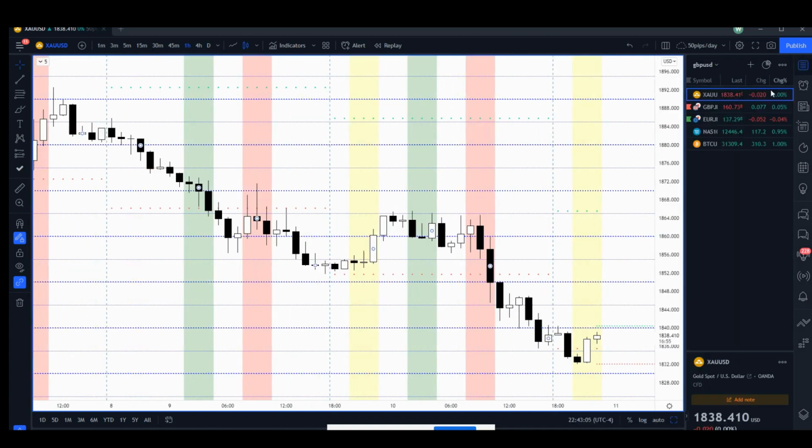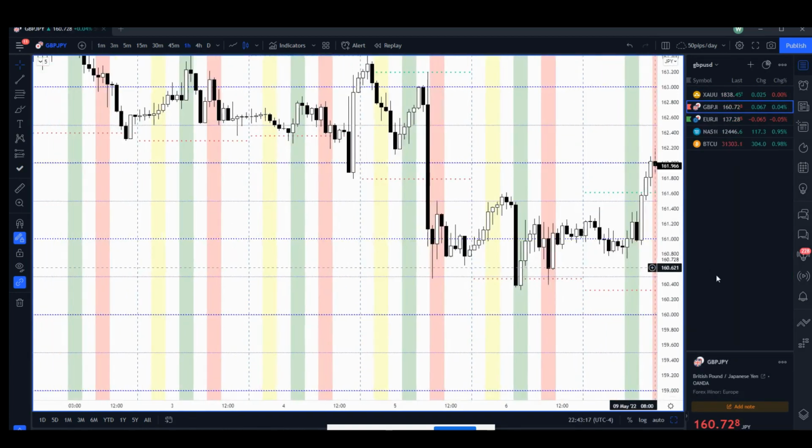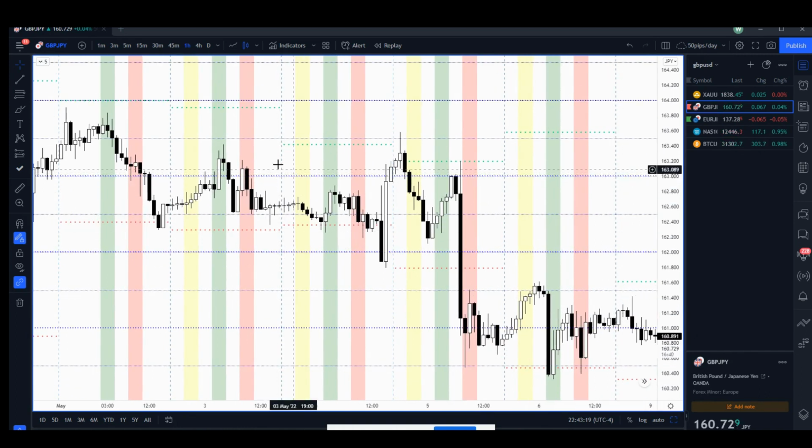This is in gold. Let's look at the pound JPY. On the pound JPY, let's just go a little to our left. We see price hit the low of the previous day at this point. Price auctioned higher. Okay. And then price came back down to hit it. So perhaps you would have gone break even at this point, or you take the loss. Price came back down to hit the lows and went sideways. So perhaps this would be a trade where nothing happens. Really, you go break even, you close your trade in a small loss. Price just went sideways.